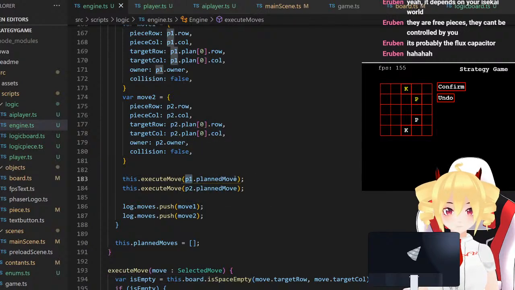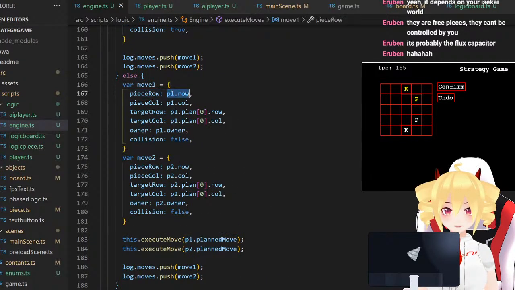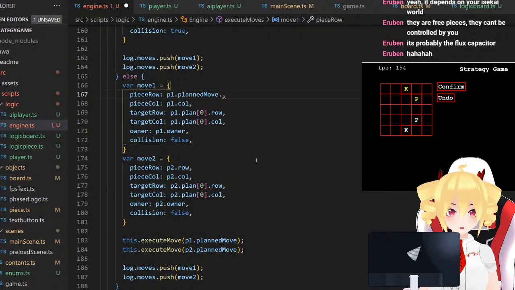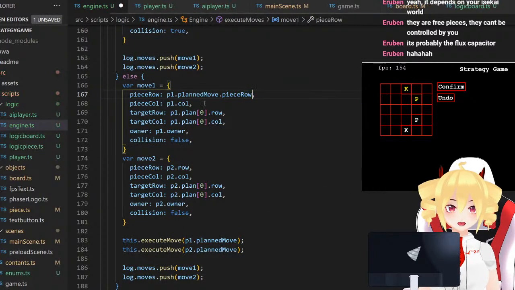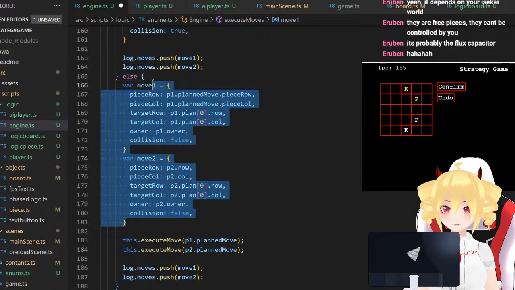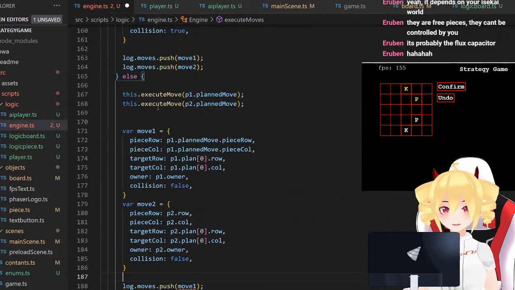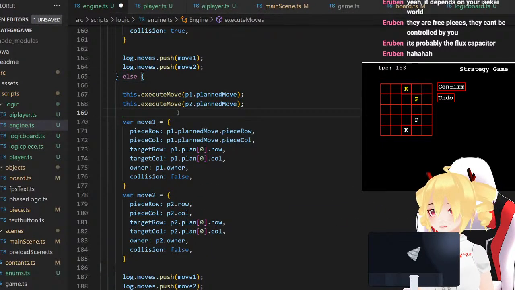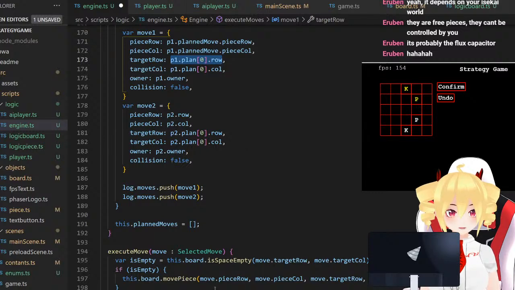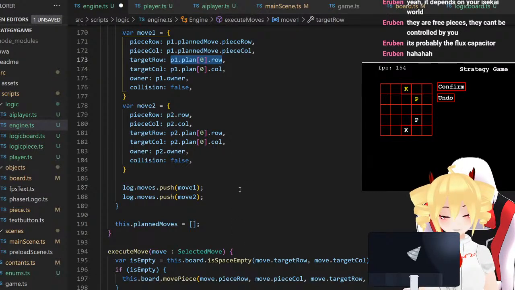Yeah, what we'll do is we'll change this to piece row, piece col, and then yeah, this is what we'll do. So we'll put it after execute, and then the piece, the actual piece's position.